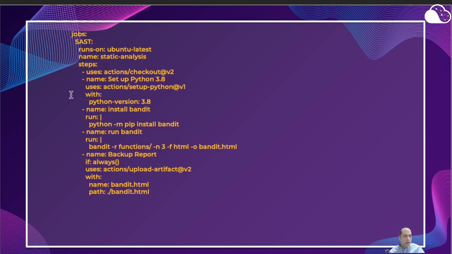This is the GitHub action, and as you can see, it's very similar to the one that we showed a few minutes ago. We're checking out the code, setting up Python, and here we're installing the Bandit package from PyPI. We're running it, and we're exporting the results in an HTML file. Here, in this case, Bandit already exits with an exit code of 1 if it finds some vulnerabilities, so we don't need to do some extra step. And as usual, we are uploading the report as an artifact to GitHub.